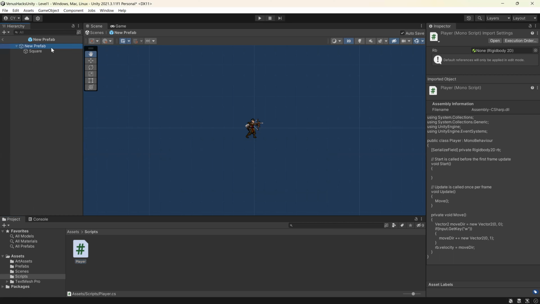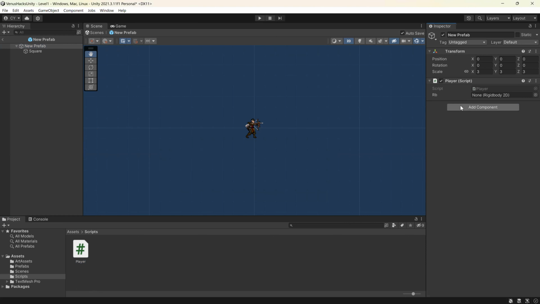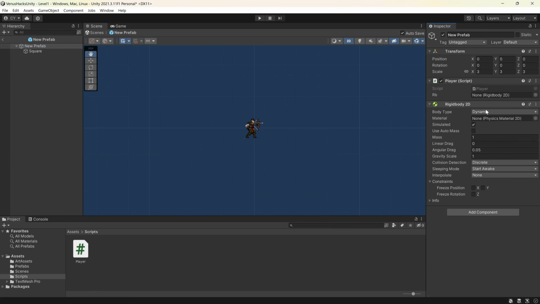We're going to add our player script from this little Add Component menu over on the right in the inspector. And then it wants this Rigidbody2D component, so we're also going to add one of those. And then we can actually drag this into this field from right here to right here, and that will reference it in the script.